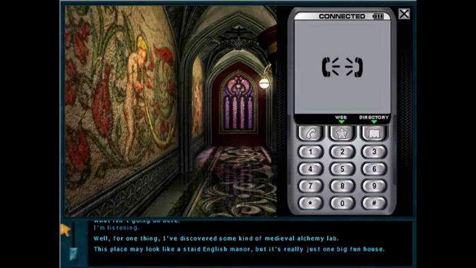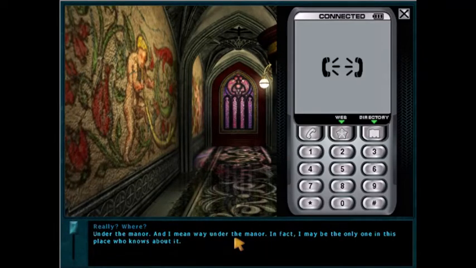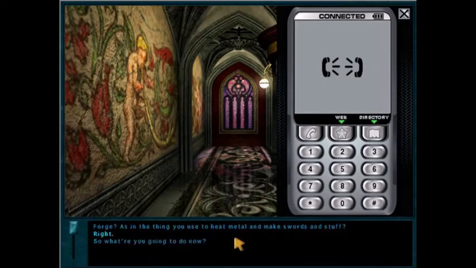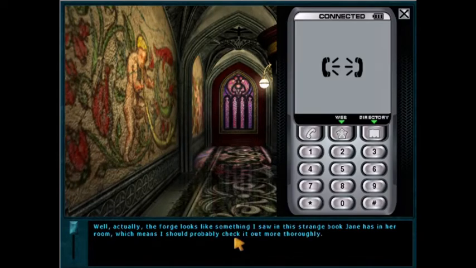Let's go with this. Well, for one thing, I've discovered some kind of medieval alchemy lab. Really? Where? Under the manor. And I mean way under the manor. In fact, I may be the only one in this place who knows about it. What's in it? Well, I was hoping to find the fabled Pendleton treasure, but all there is in there is an old forge. Forge? Isn't the thing you use to heat metal and make swords and stuff? Right. So what are you going to do now? Well, actually, the forge looks like something I saw in this strange book Jane has in her room, which means I should probably check it out more thoroughly.